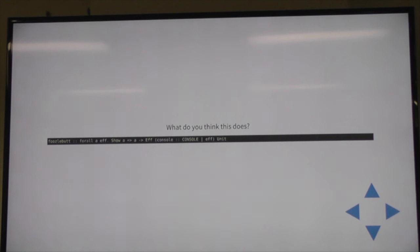What do people think is the most important JavaScript function there is? It's kind of console.log, but just in a way that you have a Show instance. But that's really useful, because if you see that in your type, you're like, maybe I don't care about that effect all that much. You can make a distinction between an effect that is probably benign. Writing things in the console probably doesn't change the behavior of your program, unless you're in crazy town. So you can make an educated decision as someone calling this function whether you're worried about that effect or not.